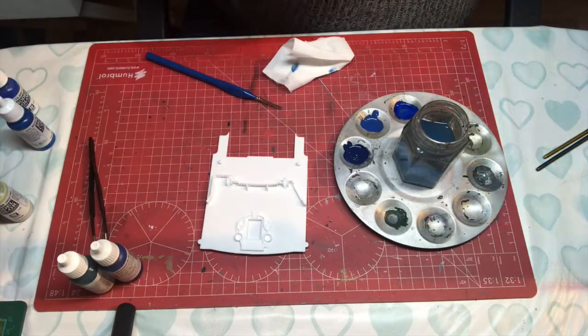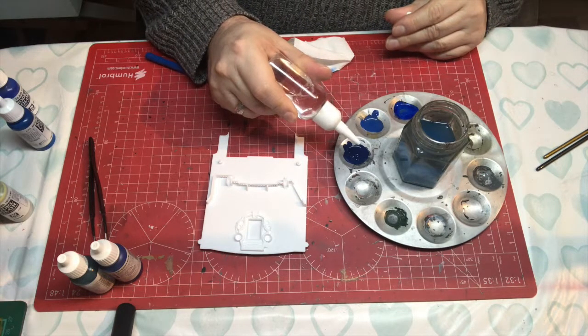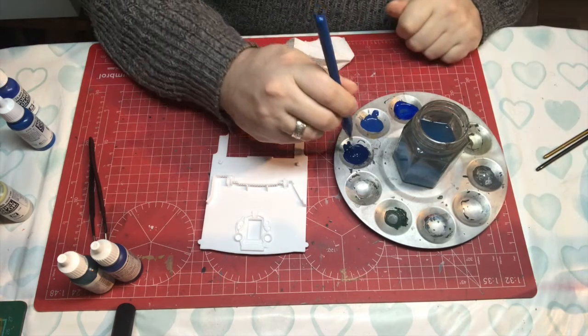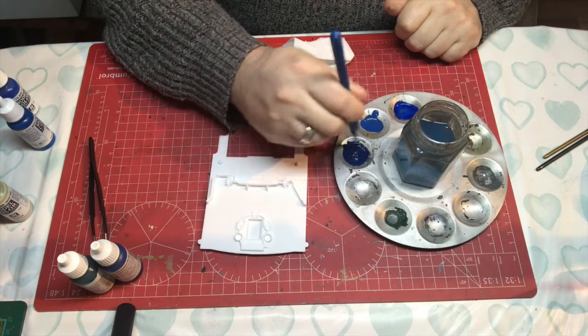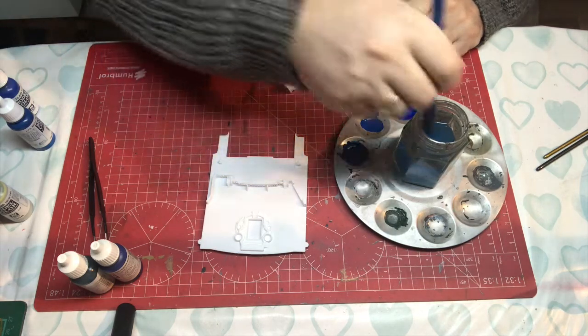So I'm going to just put a spot of thinner in there. Actually, that was two drops. We should have enough paint there to get us through what we need here. Yeah, that looks good.